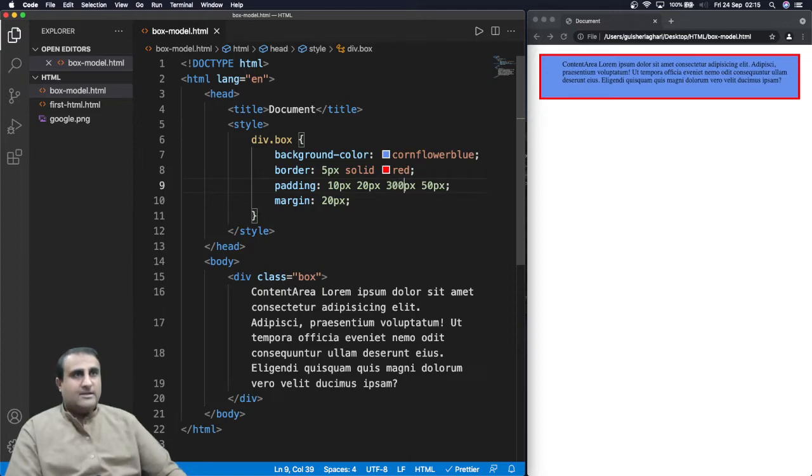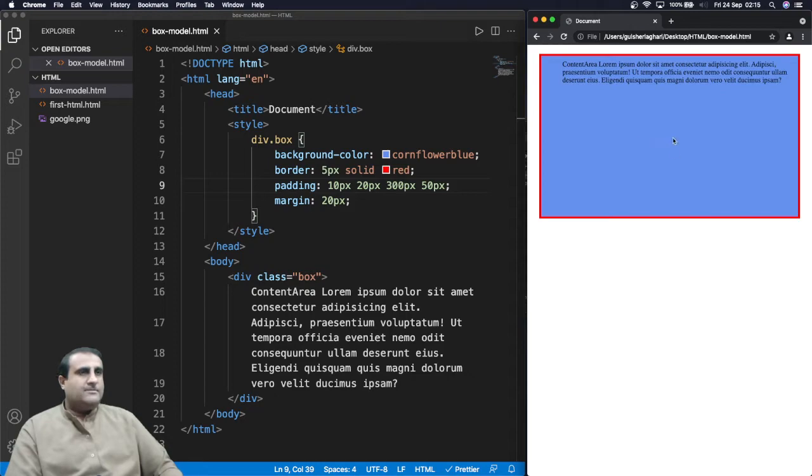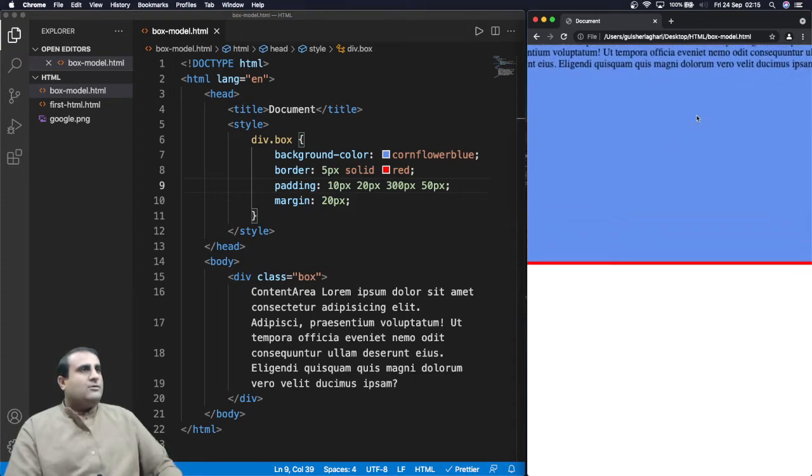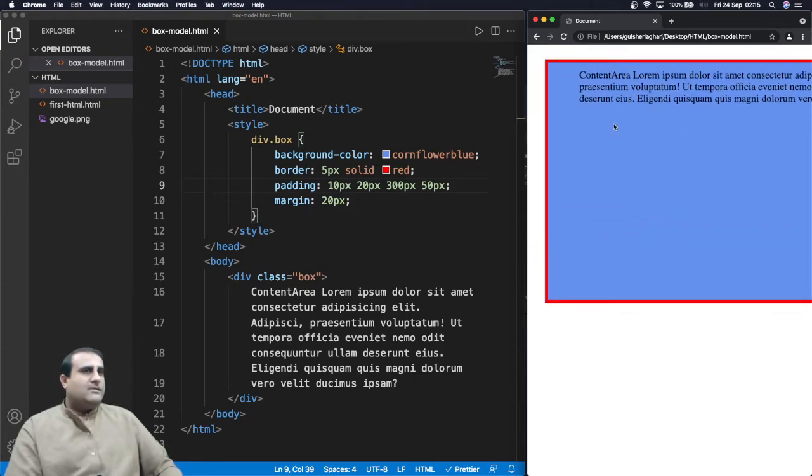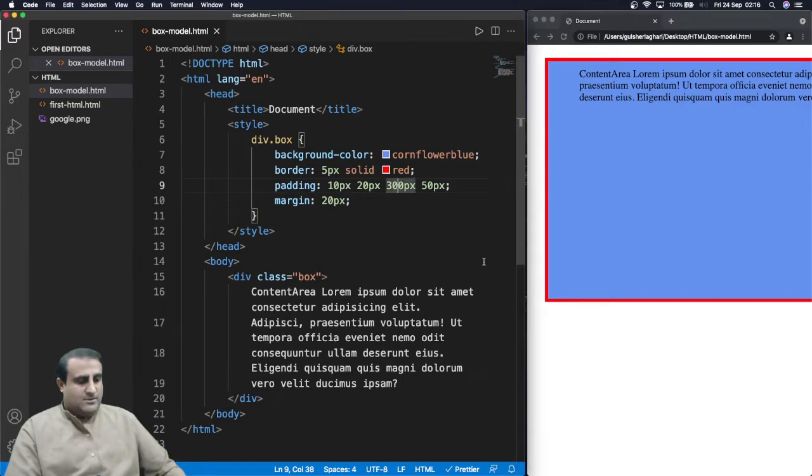If we make it 300 and refresh, we cannot visualize this easily. But now we see that the bottom is actually 300 pixels. The content is 300 pixels away from the border. So this is for the bottom.